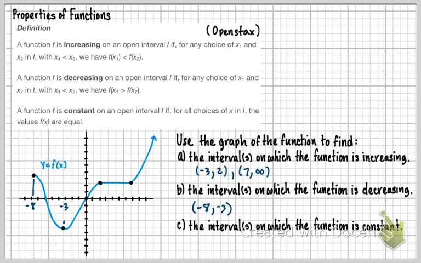So now the intervals on which it's constant. And there we can see that it's going to be from 2 to 7. Because look, when I plug in f of 2, that's going to be 2. When I plug in 2 for x, I get 2 for f of x. Yep. And that's going to be all the way to 7. So I would say from 2 to 7. And I can actually include those endpoints because it is also going to give me 2. So that's the end of this problem.